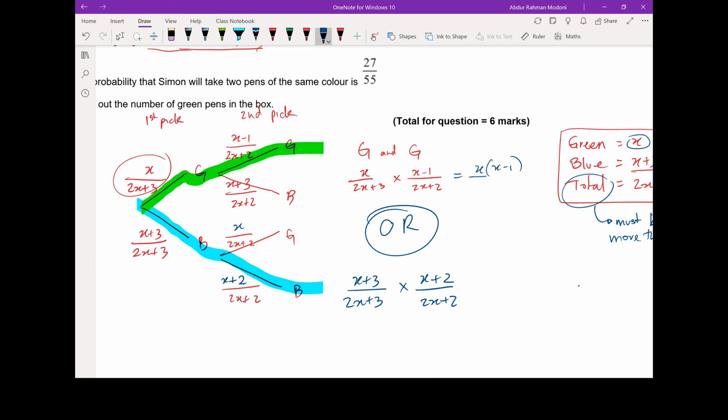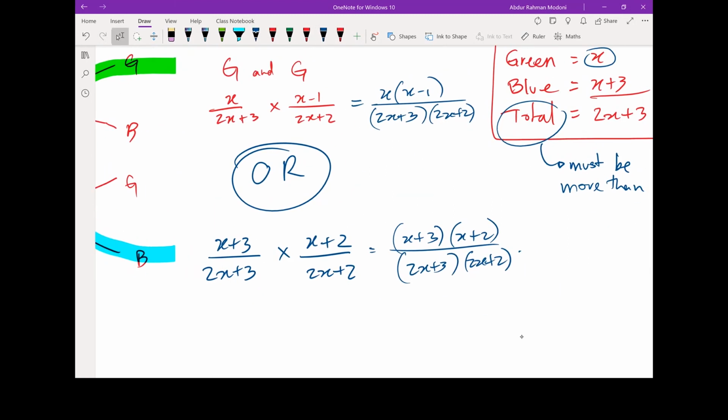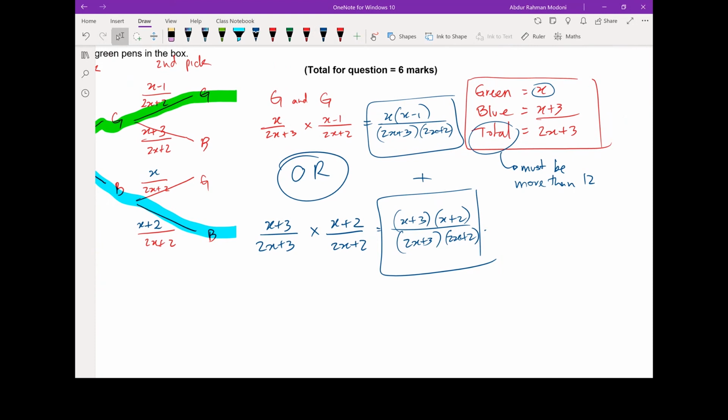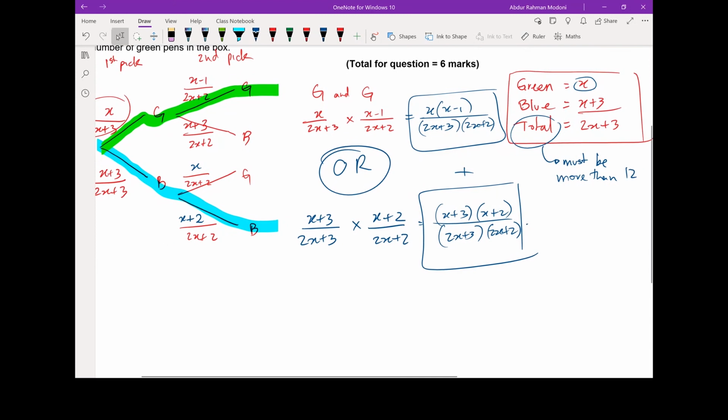Multiplication we can denote like that, and 2x plus 3. I'll keep this in that form, and like here as well. We'll do any expanding or whatever is necessary later, but at this point, keep it in this compact, factorized form. And because of that word "or", we're saying that this probability added with that probability will increase. We'll come on to the equal. That's essentially the probability of getting either both greens or both blues.